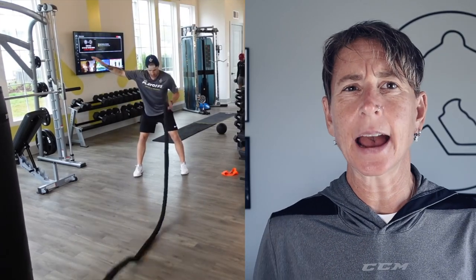This rope work I don't mind. I would keep the volume quite low because it is ballistic by nature — you can't use the rope and not have it be ballistic. I probably prefer just the single arm work, staying nice and stable and getting some single-arm work. I would keep the volume pretty low on each side. Post-workout cool down.